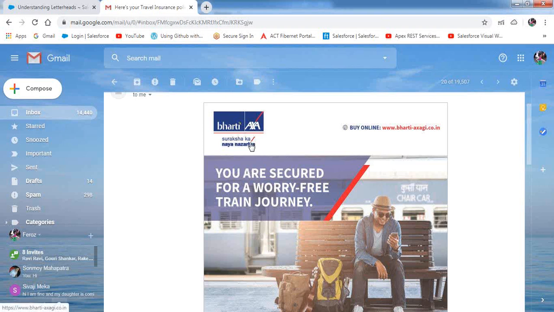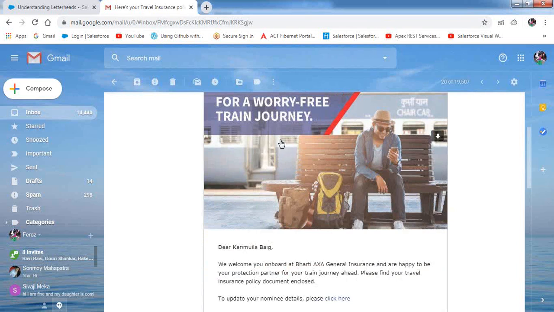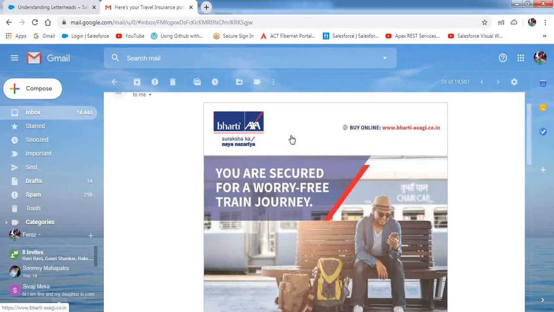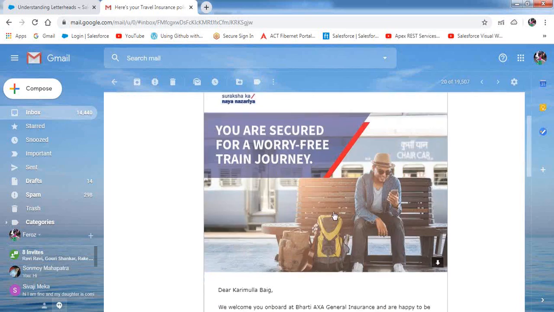So upon reserving the train ticket, you have an option whether you want to select that insurance or not. If you select it, they will charge some 50 paisa, not more than that, 49 paisa max. With that 49 paisa, they give you 4 lakhs of insurance. So whenever I reserve the ticket and select the insurance for this travel journey, they automatically charge 49 paisa from the amount, and they prepare the insurance policy for me. At that time, they send that insurance policy information to me.